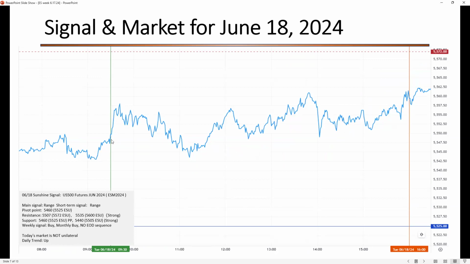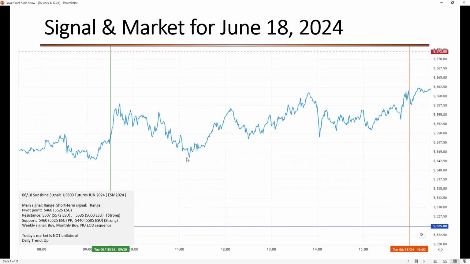Market here opened above the pivot point, and when it came down, it did not get to a pivot point. So, this could have been a long opportunity, but I think this is a difficult one to trade because we're so far away from the pivot point here and from the support levels. But for those who took it, this could have given you maybe like a 15-point-ish trade.